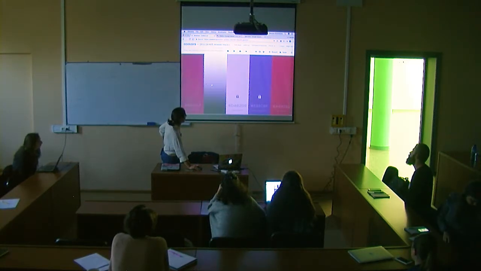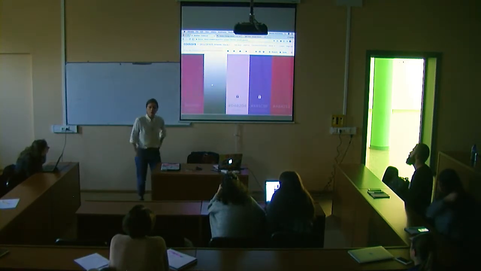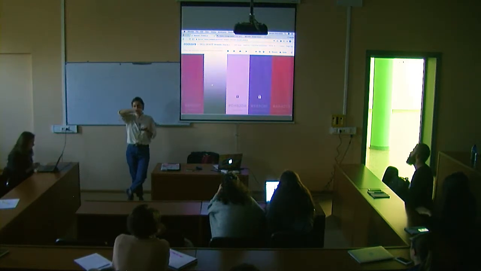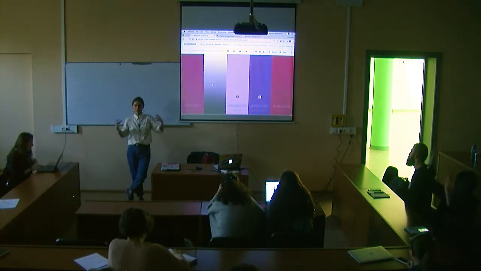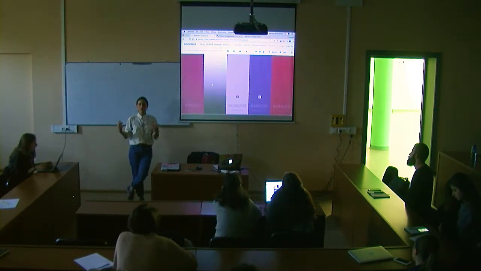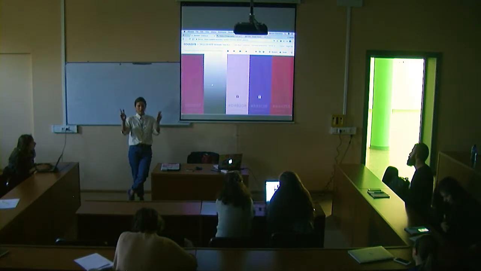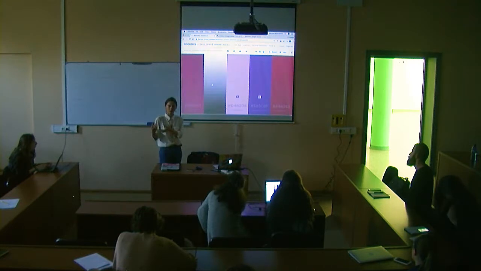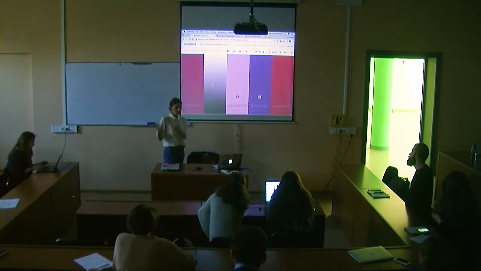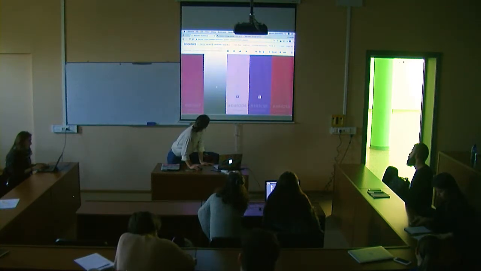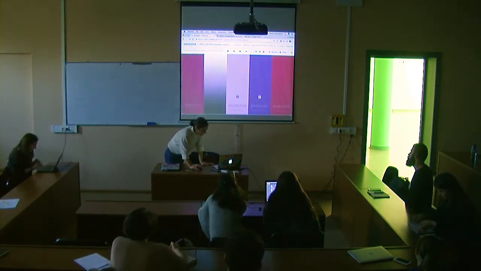You can even see shades of this color if you want. Maybe in your charts you want to use shades of this color to indicate data. You want to have all the bars of your bar chart in one color, but with different shades to create this kind of heat map situation, where brighter is more intense data and lighter is less intense data. So you can see shades here.